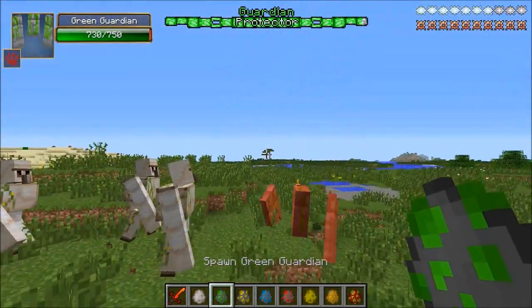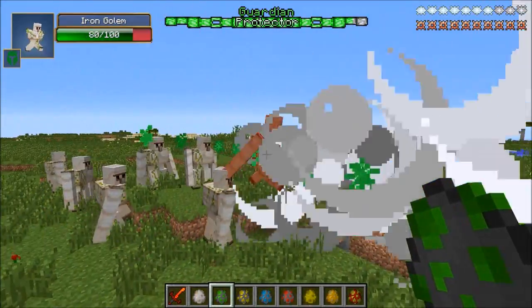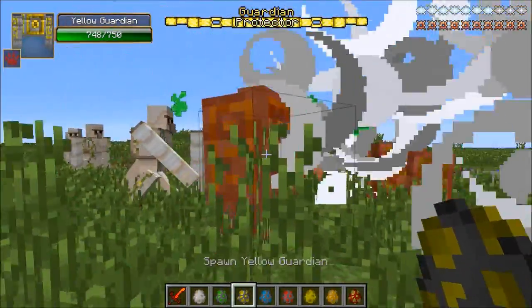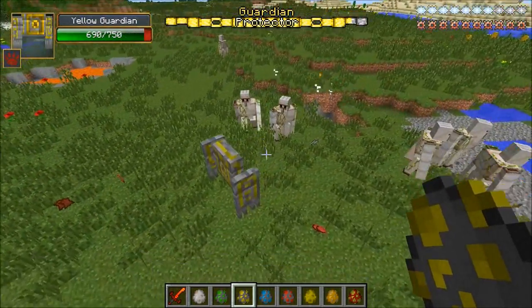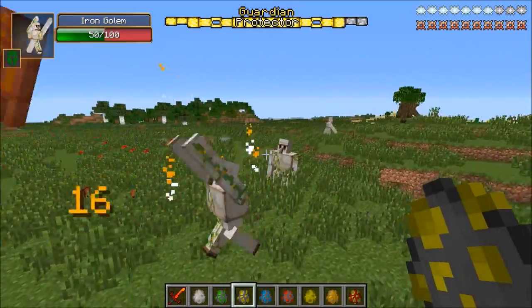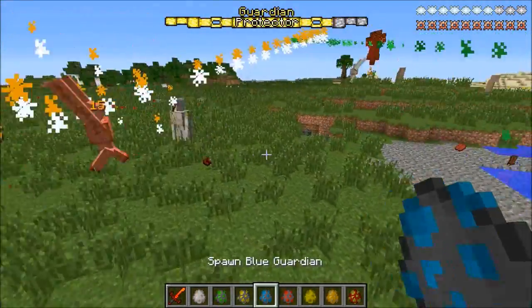So green dude, 750 health. See if he has any cool abilities. Yeah, this one is shooting some kind of explosive blast. Let's get the yellow one, see if he does the same thing or not. Because they might be pretty similar. I mean, they look really similar. Definitely shooting a beam here too. See what happens when he attacks them. Okay, so this one doesn't look like an explosive beam, but it does damage. This one definitely blows up.